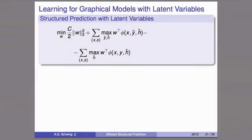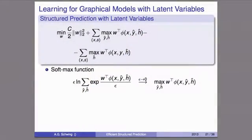So here's the cost function again. I didn't change anything, I just rewrote it slightly. And what I want to do now is generalize it a little bit. The first thing I'm going to do is introduce the softmax function. The softmax function is a one parameter extension of the max function, and the parameter is epsilon. Whenever epsilon approaches 0, this softmax function smoothly approximates the max function, and whenever epsilon equals 0, this softmax function is equal to the max function. So we have a difference of max functions. Now I can just plug in this softmax function, and we have one additional parameter epsilon, right?